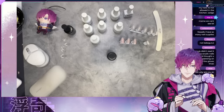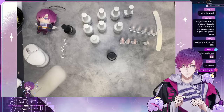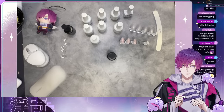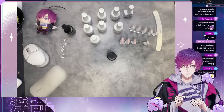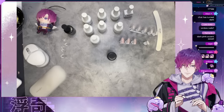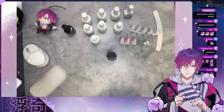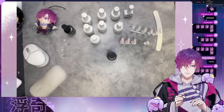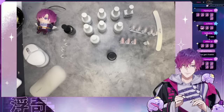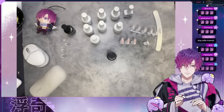For anyone who's new, or anyone who's just joining, because I know some people are asking about it, I'm curing the nails off screen because my UV light is super reflective. There's a glare, like you can actually see your reflection. So I'm doing it off screen. Everything else just reflects light, you can't really see a reflection, but on the UV light, you can.